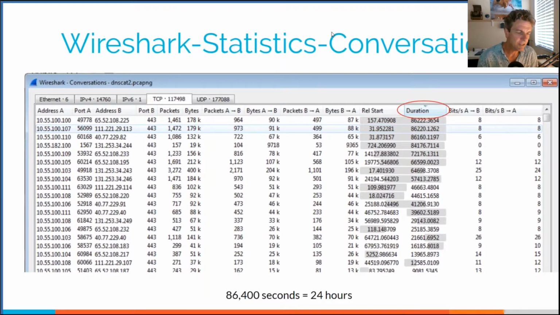With most things in Wireshark, you can do it through Tshark. I have not been able to find a way to generate these stats with Tshark. If anybody knows, throw it in as a question or in the chat, that would be awesome. I think it would be really helpful if you could do this with Tshark, because then you don't need manual intervention. You can actually script this whole thing.